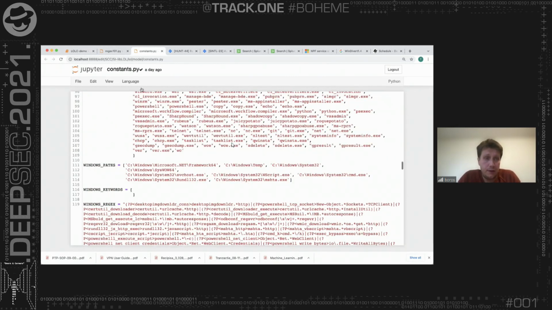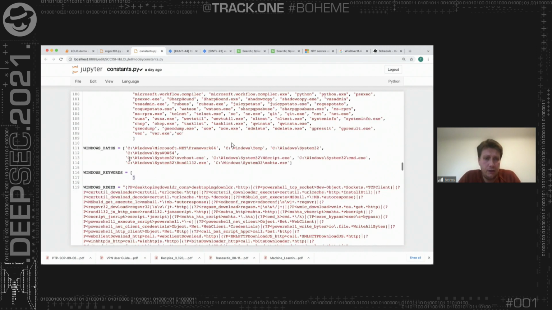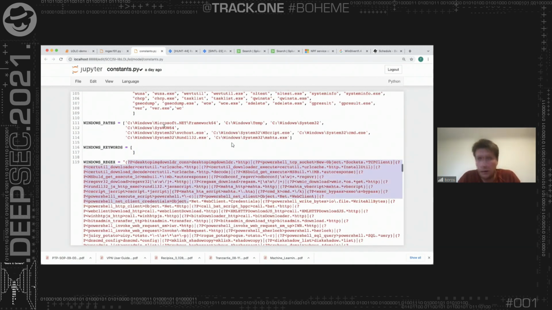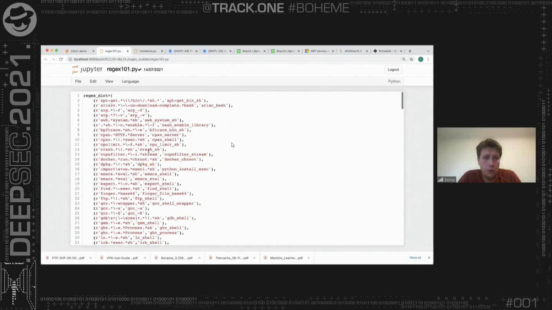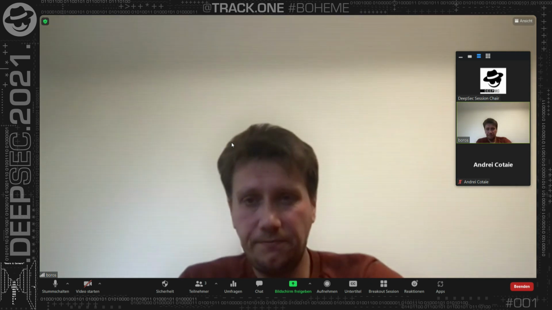And for the regular expression, you can see that it's a really, really long string with parallel regular expressions here, right? We do have a tool. You just need to add your regular expressions one per line, and the regular expression, how the tag should look like, and it's going to do the magic. It's going to group them together, and it's going to run regex in parallel, so it doesn't slow down the execution of the project. I'm going to stop sharing right now and ask Andrei to take over the presentation again.